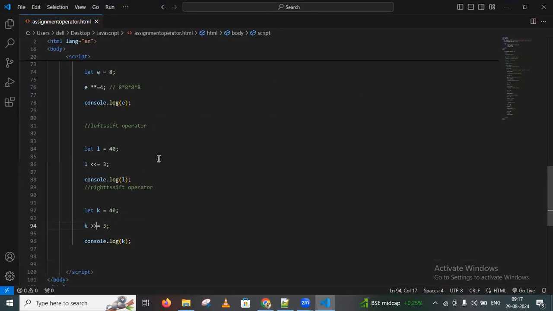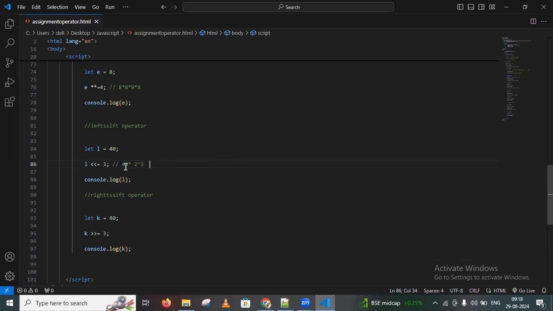So how do we get the 320? See, 40 multiplied by 2 power 3.